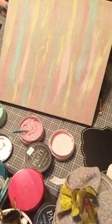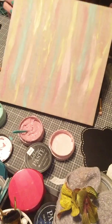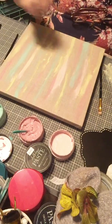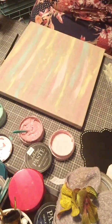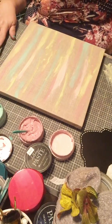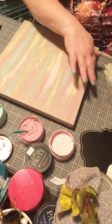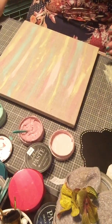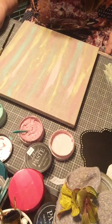Okay, what do you think? Do I need more green or red, or not red, but maybe? Where'd my other brush go? Oh, there it is. There it is. Found it.